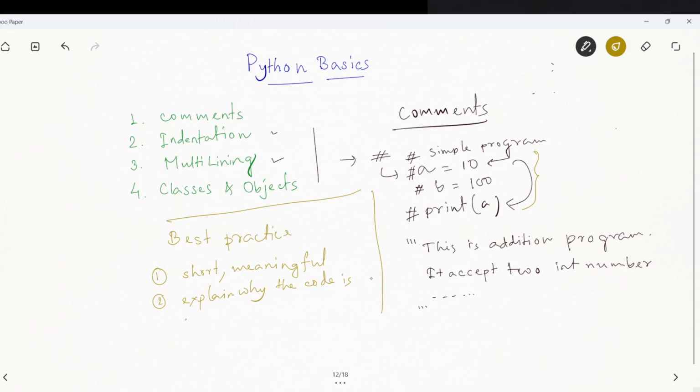This will be helpful for you as well as the next person. Let's say tomorrow your code is going to be updated by another person, or someone is trying to understand what you are trying to do in your code. They will be able to understand the intention of the code, why you have written it in such a way. So you do not have to worry about those things.